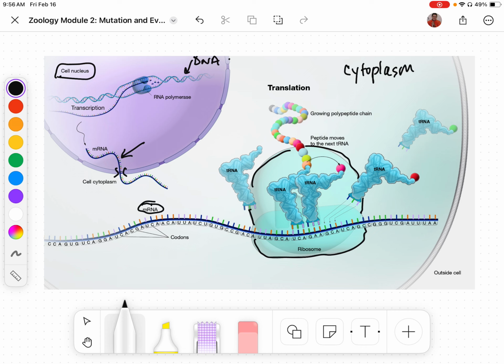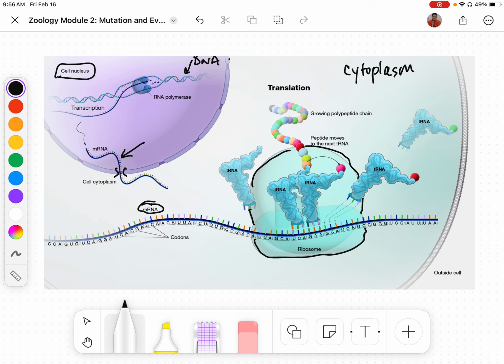So now we're zooming in on that copy of the instructions. mRNA comes out into the cytoplasm, and it's like, here you go. I was told to go get the instructions for making this particular kind of protein. Here they are. I went to DNA. I copied down what the DNA told me, and here it is. Here's the copy of the instructions. So the ribosome will say, thank you very much.